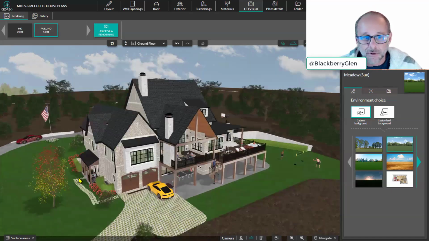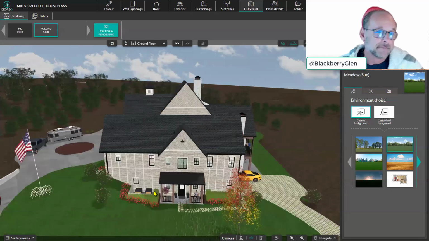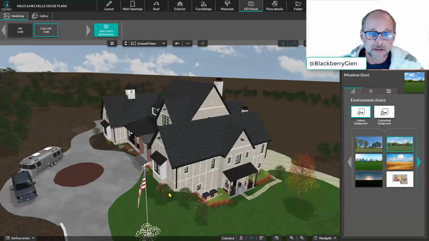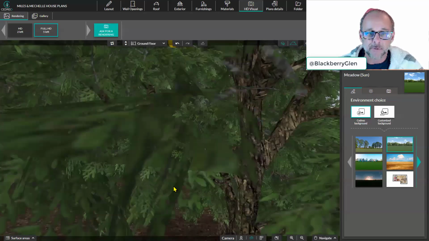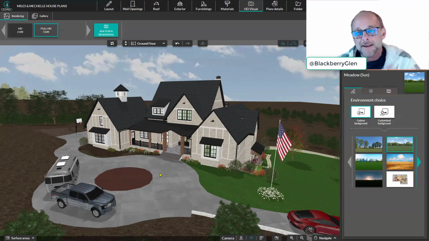And putting out trees and landscaping and cars and people and all that stuff, just to give it a sense of perspective, at least for me personally, is really a valuable tool. For example, I'm putting my pickup truck here with a trailer behind it. Now, I don't have a motorhome like this, but I have a trailer for a car, and I want to make sure that everything fits on here as an example. So with that being said, it's just a really fun exercise tool to use.